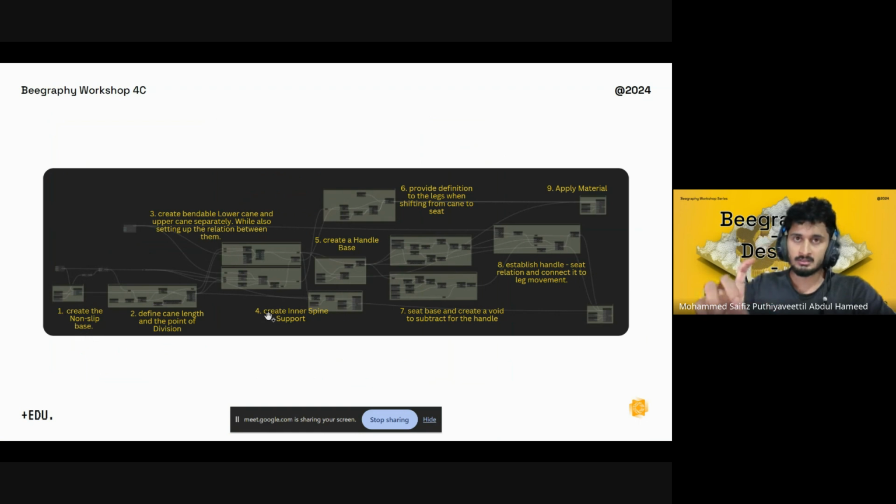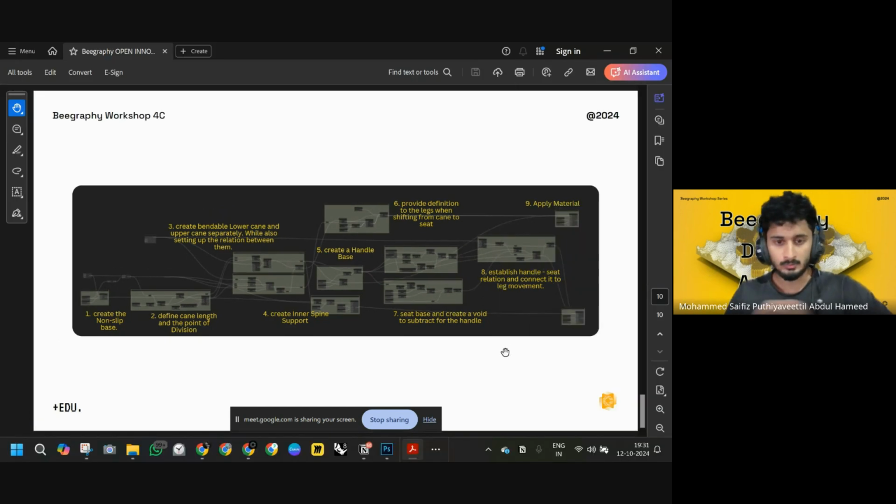We'll also create a structural spine to the stick, create the handle, the legs, the detailing of the legs, because the leg has to break from a cylinder into 3 parts and then fall apart. And then we have to create a seat that becomes a handle, and then connect all 3 together so that along with one slider, the legs gets assembled, the seat also opens up, and then that's it. And that's what we'll try to do.